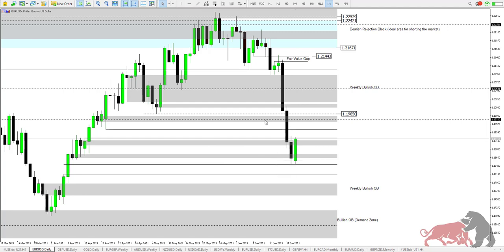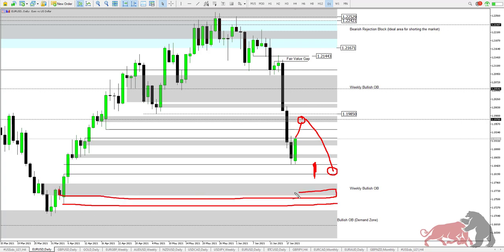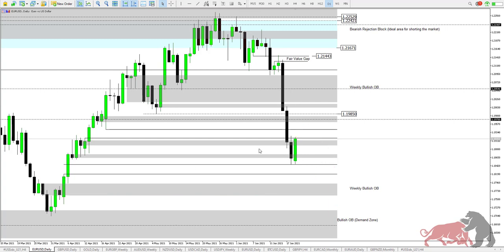But now this old bullish order block, price broke to the downside. So when price returns, you are looking to be a what? Looking to be a seller, right? In this range, targeting this fair value gap to the downside, because we're expecting price to fill up this void and probably reach out for the sell stops right here, or just in this bullish order block. So EURUSD is expected to be under immense pressure.